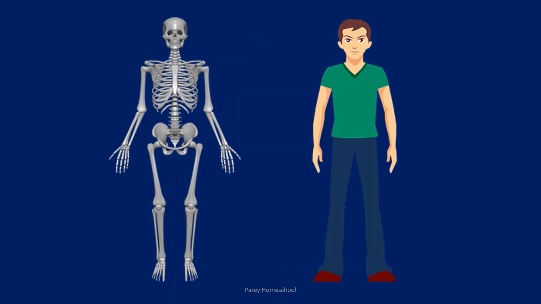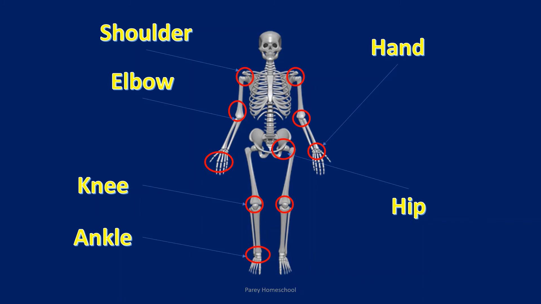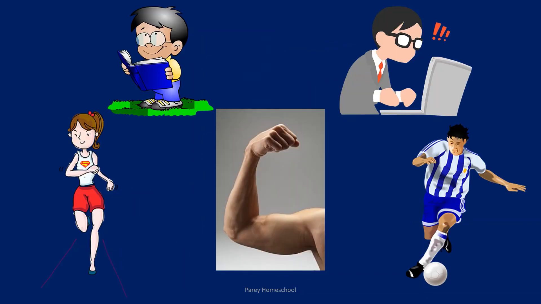Our body is also made up of bones and muscles. The bones give shape to the body and help us stand straight. This is how a bone structure looks — it is called a skeleton. Different bones in our body are attached to each other with the help of joints. Joints allow our body to move in different ways. Look at your elbows and knees — when you bend them, your joints move. Muscles are attached to the bones and they help us to run, play, work, study and do different activities in our life.